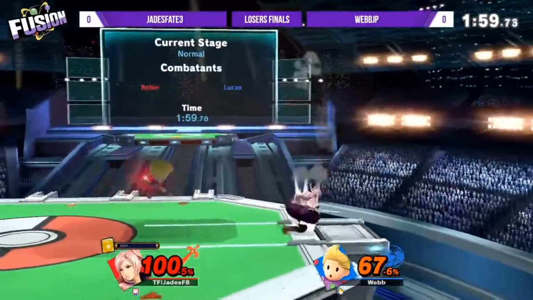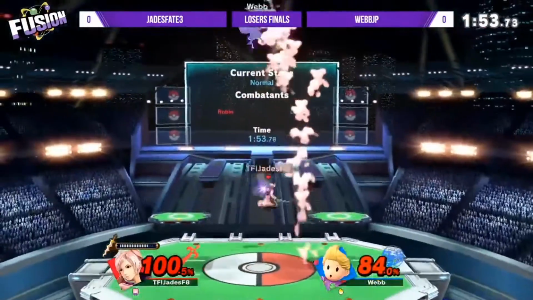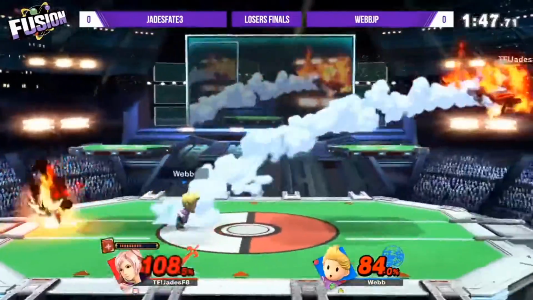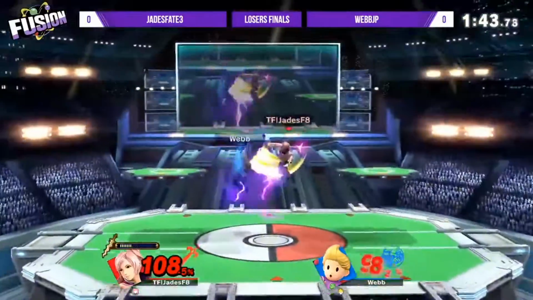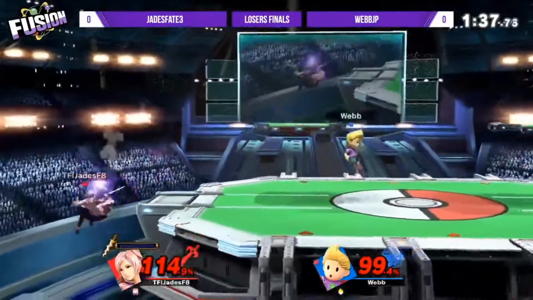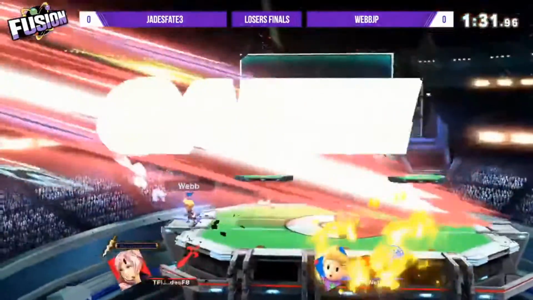Yeah, and it seems like PK Fire is doing a really good job canceling out Robin's projectiles. So yeah, that's going to be the play. One way or another, I have the magnet, and I have the PK Fire to cancel out your Arcfires that you're using to pile up the lion's share of your damage. What are you going to do to get out of that? You're going to have to approach me in the air, and I can react to that with Nair.